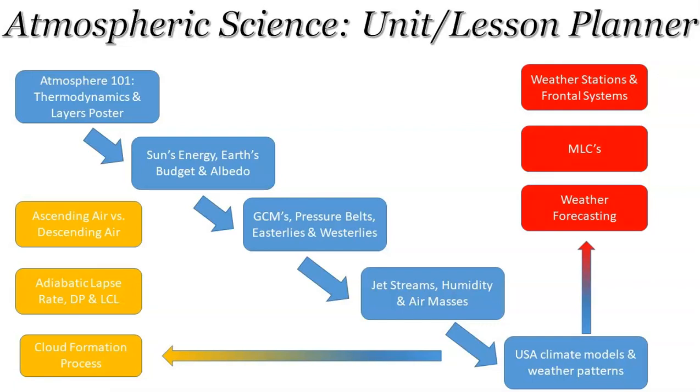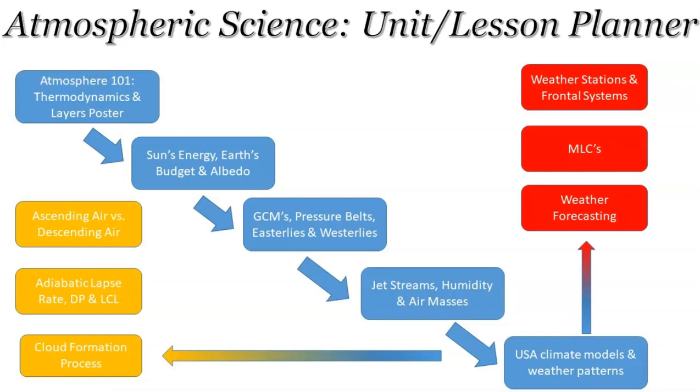Then we go into the basics of the Sun-Earth energy budget. So what the sun is giving us in terms of radiation, the EM spectrum, the amount of energy, and what the Earth does with it, in terms of the amount of reflected energy and albedo, to the amount of energy that's absorbed, both with clouds, the atmosphere, the oceans, and inland, and also looking at the basic greenhouse effect and greenhouse gases.